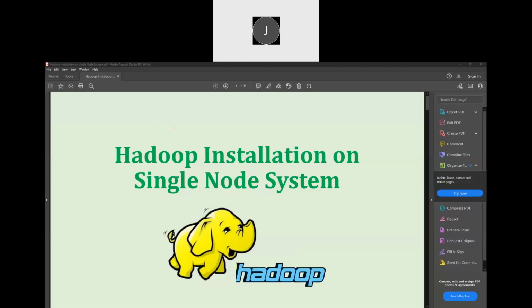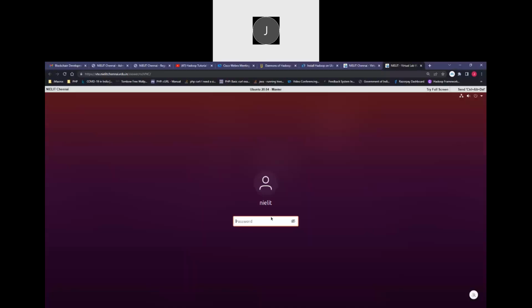In multi-node, we will have a master running in one machine, and we will configure two slaves, slave one and slave two, running in other machines. In your VTE, you have three machines, right? That's why we have given three machines for you all, so that you can have a distributed architecture.